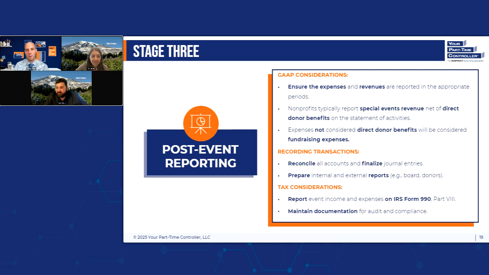All right, so that takes us to post-event reporting. Some of the key things to think about from a GAAP standpoint are just making sure that you recognized all the transactions associated with the event, going through any pledges that were made or received as part of the event, getting those recorded within the financial statements, and then making sure that all of the different invoices associated with the event are getting captured within the system and into the books, as Dan's mentioned, in the correct dimensions.